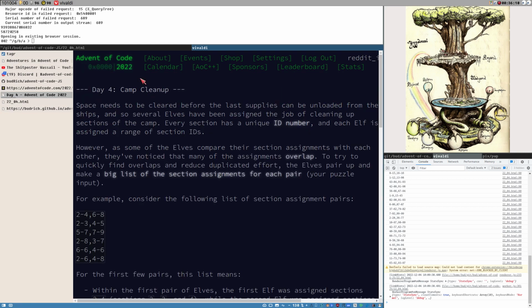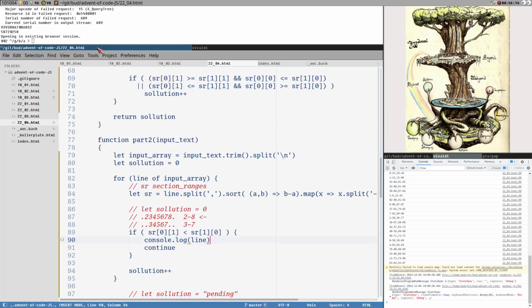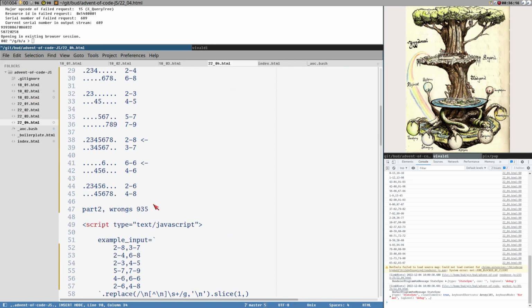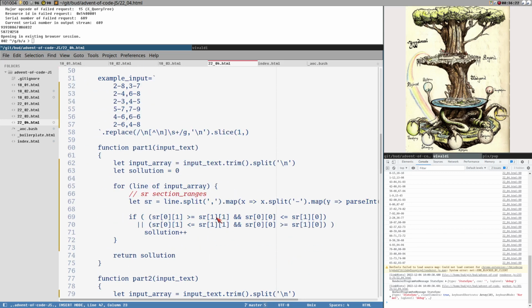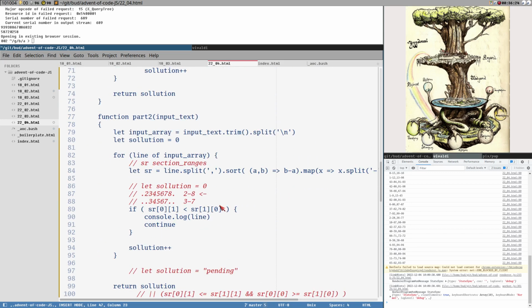Okay, 936 wrong. Should not do that. But off by 1 is such a common thing in Advent of Code. Alright.